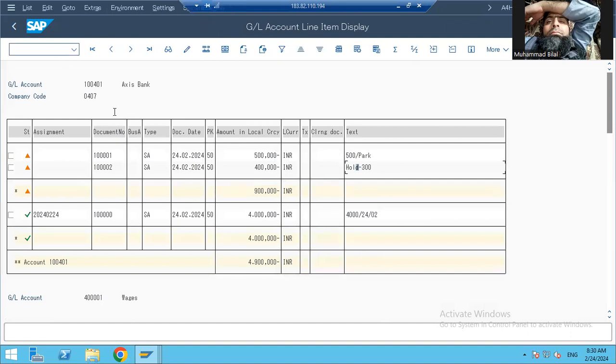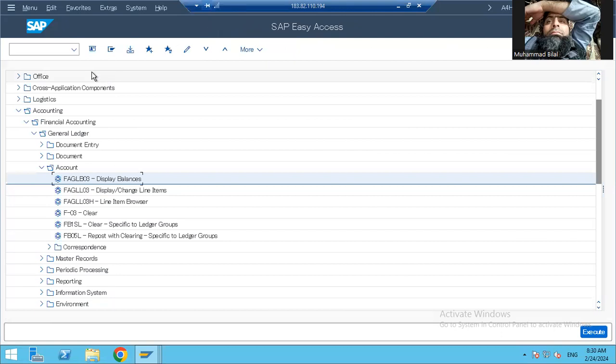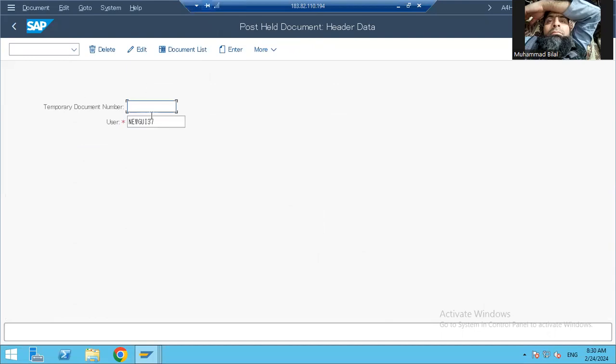Okay, now how to post a held document. Let's see that. FB11, document list.